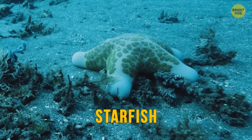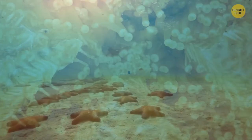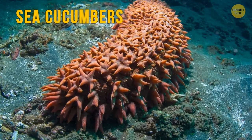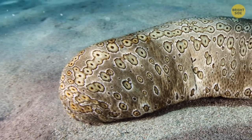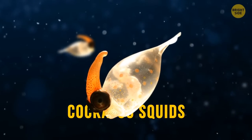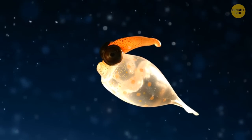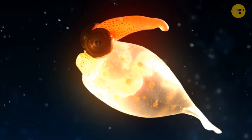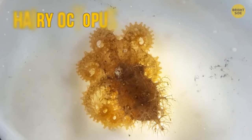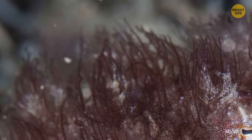Starfish can cover their prey with their stomachs and eat it outside their body, then simply bring their stomachs back inside. Their relatives, sea cucumbers, can do the same party trick, except they leave part of their guts behind to scare their attacker — the missing parts quickly grow back. Cockatoo squids, or glass squids, are a large genus whose bodies are transparent and whose internal organs glow in the dark. The hairy octopus's skin sticks in every direction, making it hard for other sea creatures to realize where the octopus itself is. The hairy squat lobster hides in reefs; if you're lucky to see it, you'll notice its whitish hairs and vibrant pink and violet claws.